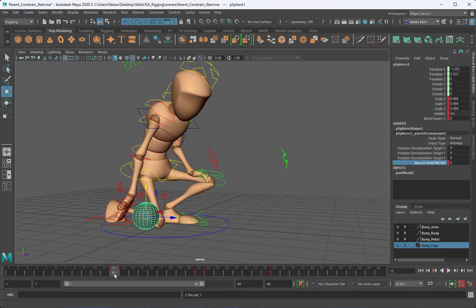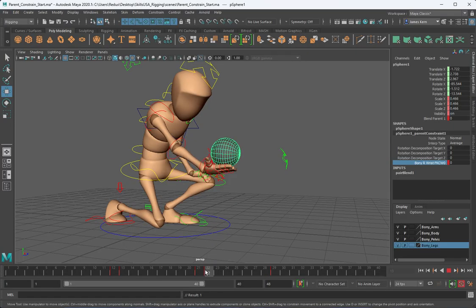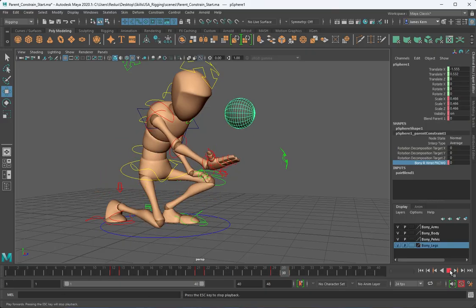So we're just making a parent constraint and then having it off on 0. 0 means off, and 1 means it's on. And then just telling it when it needs that parent constraint on and when it needs it off. 0 has it off, and then it's just flying through the air, kind of like that. So then when we play it, he picks it up, but then it flies.